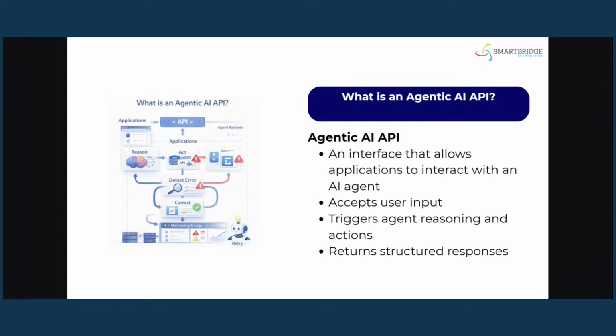So it is the bridge between the application and the AI agent. It receives the user input such as a prompt, file, or task, anything that the user wants, right? So that is the reason we are taking the help of API to send the request and to get the responses from the agent. Yes, right?